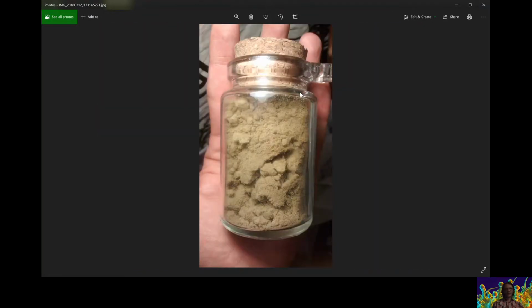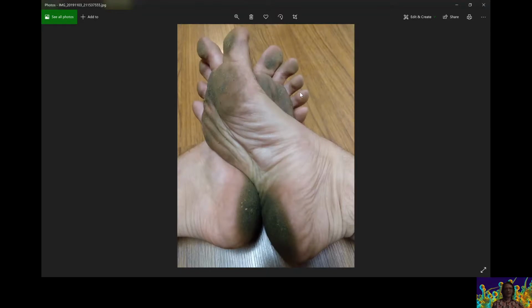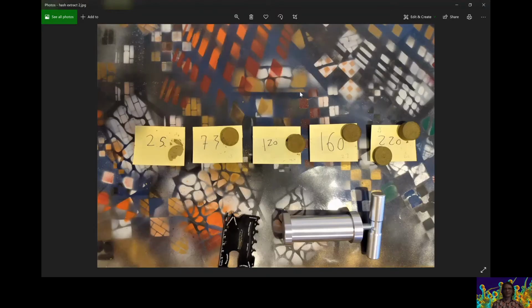And I ended up with this big jar of it. I did this for one of my clients, and my feet were covered in it. Super fun.